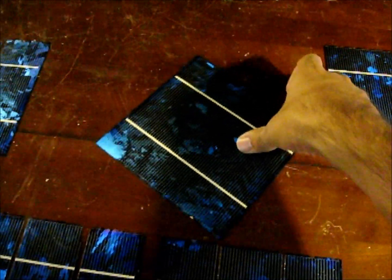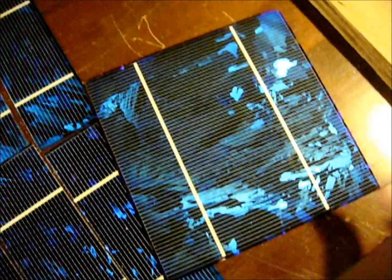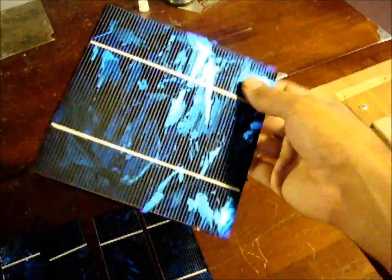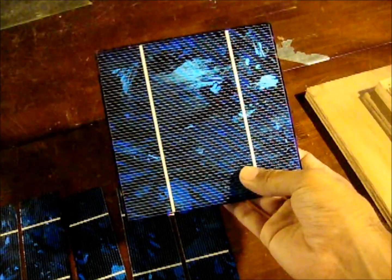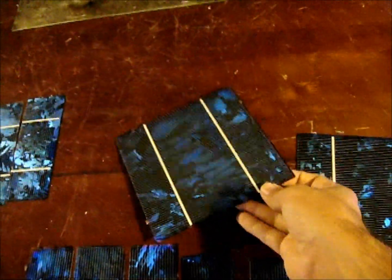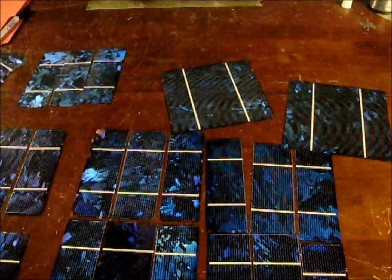These solar cells are actually made-in-America solar cells, made not far from Pittsburgh, Pennsylvania. If anyone on YouTube would like to get some, you can send me an email or comment, and I can get you these for $2 a cell — they're 3.7-watt solar cells. Good power, good price, and they're made in the USA. Feel free to comment or contact me through YouTube, and I can get some cells to you and ship them for free. $2 a cell. Thanks, bye.